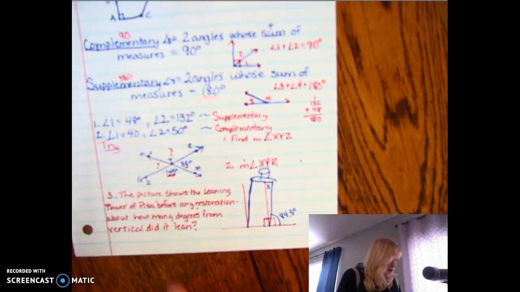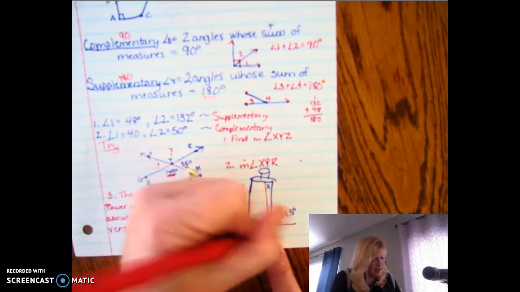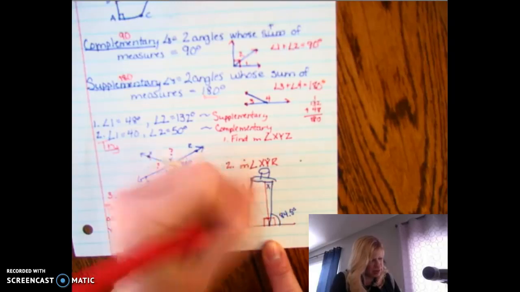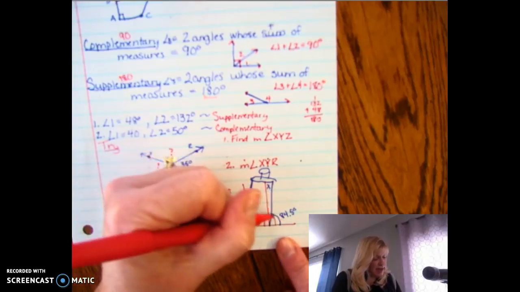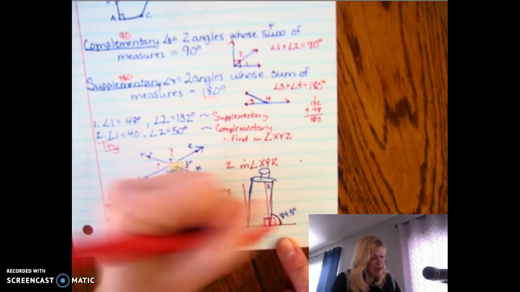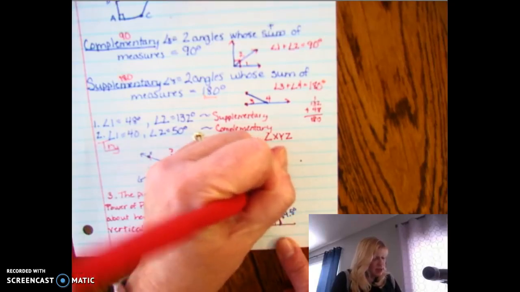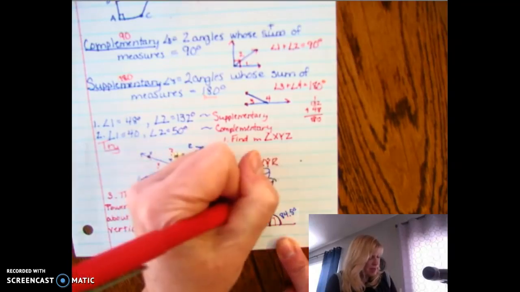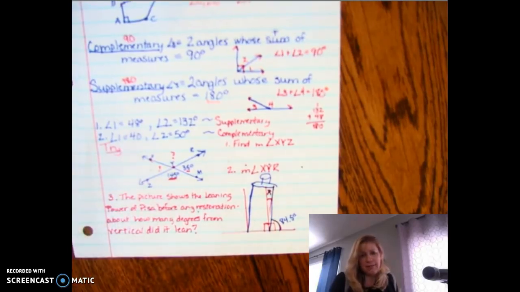Down here, I want you to take a look at this picture. This is the Leaning Tower of Pisa, a diagram of it. I drew the flat ground and where 90 degrees would be, and then how the tower used to lean before restoration was happening. So I have this right here, this angle from here to over here is 84.5 degrees. What I want you to find is just this little sliver right here. This is the degree to which they needed to fix it to go upright, and how far it leaned beforehand. So what is the measure of this angle X? You can go ahead and pause me and try those, and then I'm going to put the calculations up for you to check your answers with.